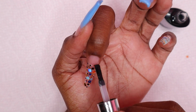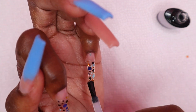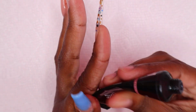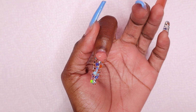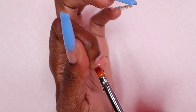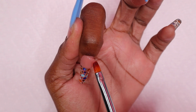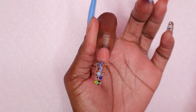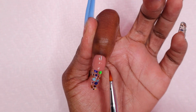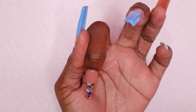Now I'm going to apply some gel base coat on top of the glitter to seal in the glitter and also to protect the glitter, because I'm going to be doing ombre nails and I'm going to be using the Nude Polygel on the index nail. And the fact that I applied the gel base coat would seal in the glitter so that when I'm fading the polygel into the glitters, it wouldn't go under the glitter or anything like that to make it look untidy. I hope I'm making sense with how I'm explaining it. So by applying the gel base coat, it allows to have a smooth ombre nail. So yeah, I cured the gel base coat for 30 seconds, if I didn't say that.